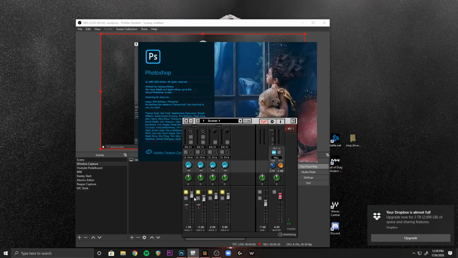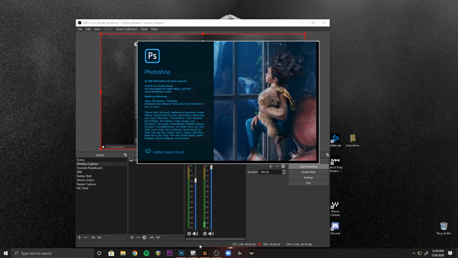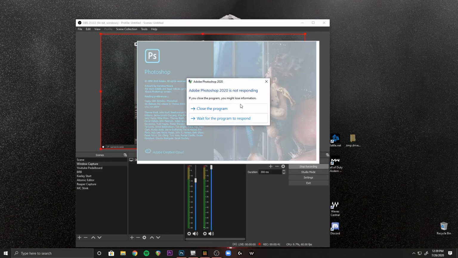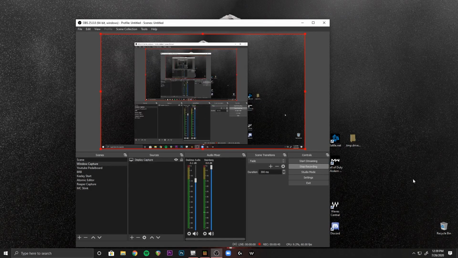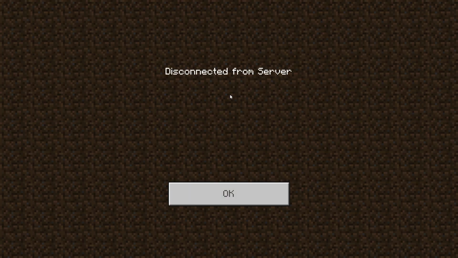For anyone who has played Minecraft Bedrock Edition on Windows 10, you will know that if you try to Alt-Tab for any reason, whether it is to check your OBS for your stream settings, or to check a browser for something, to look up the wiki, for example, or to look at a picture of a build that you're building in Minecraft, if you are playing in the full screen version of the game, which is the default by the way, you will end up getting kicked from your server.